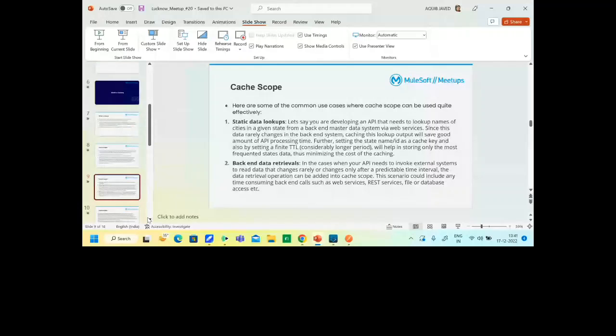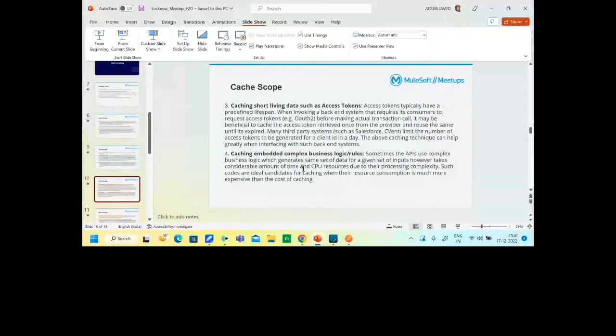Yeah, the cache scope we have already seen, for static data or backend data. Which type of data should we cache? Short-living data or some complex business rules, right? In our current example we have seen, right, we are waiting for 5 seconds or 3 seconds. Let's say you have implemented some complex business rules which take an ample amount of time, and you don't want that rule to run again and again. So you can use the cache scope and put that transformation under that cache scope.